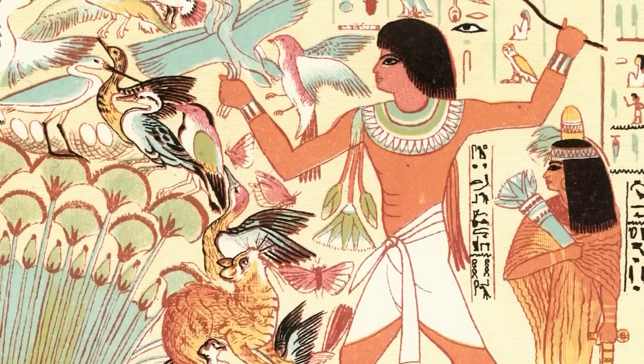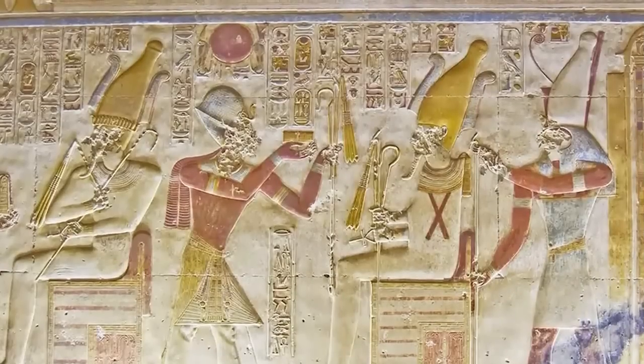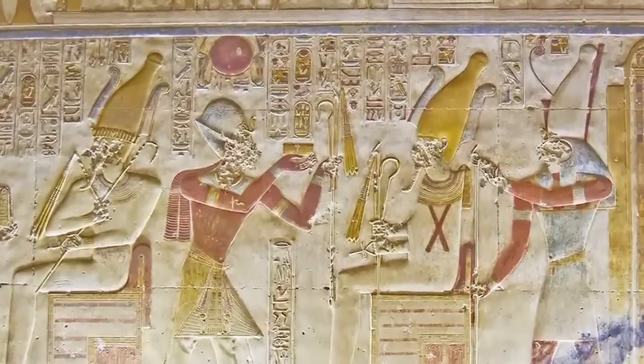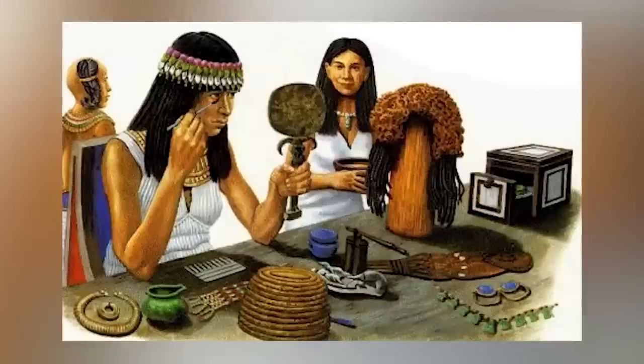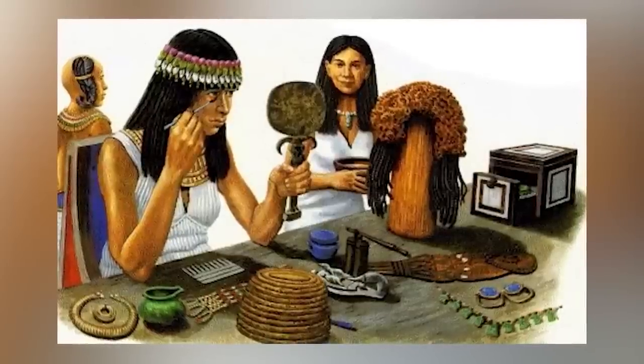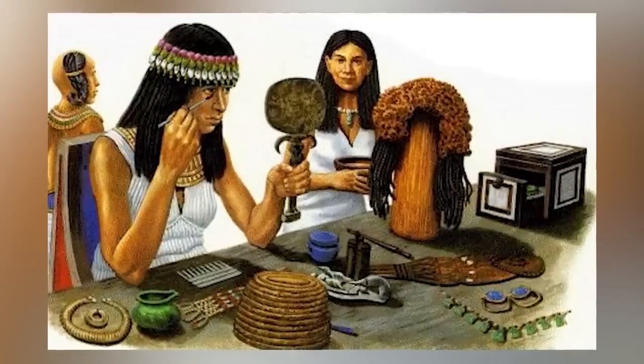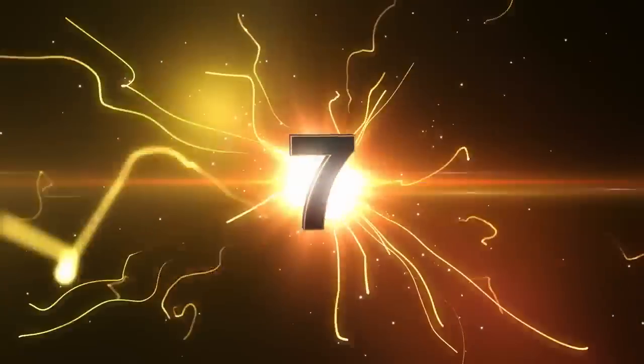It would also mean some harsh judgment from the big boys upstairs, meaning the gods when you met the afterlife. So yeah, they wanted to do a good job, and to meet that end they would try and use the finest of ingredients, as they should when people have to put this stuff on their skins and right next to their eyes and stuff. Number 7, cataract surgery.